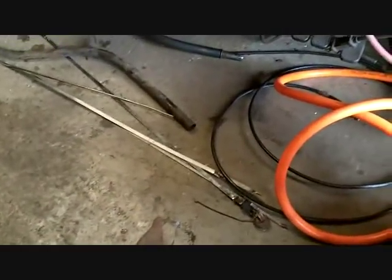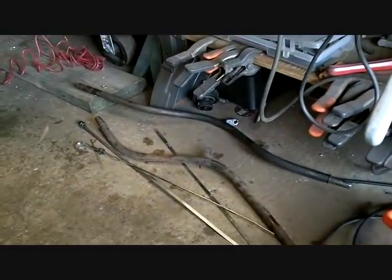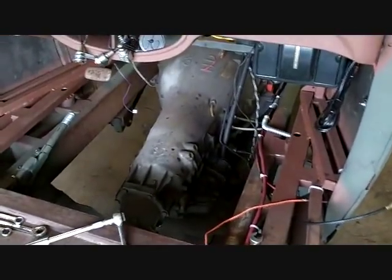The tranny dipstick tube is all set, like I said. I have like three extras — some are good, some are bad. All this stuff will go over to Dawn and it'll go in his little Chevy archive trailer. He's got two of them on the side of his house, full of crap. I did a walkthrough in Dawn's garage — he has a ton of crap, a bunch of goodies too, like a '33 Chevy pickup truck in about 100 pieces that I'd love to own. But one project at a time.